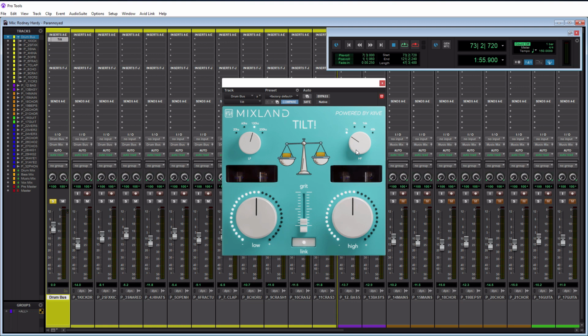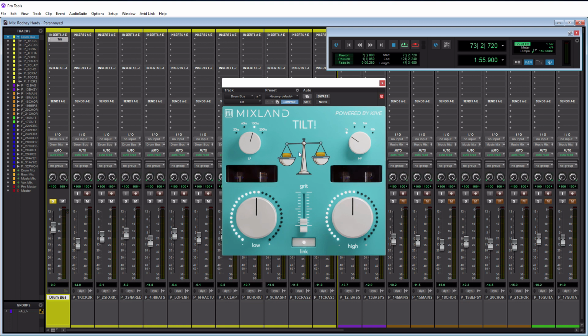So for the high shelf here, you have 1 kilohertz, 8 kilohertz, 16 kilohertz, and 40 kilohertz, which is not really audible, but you actually will hear stuff there when we mess around with it. Same concept with the tubes here. And then here is your level control for the high shelf.